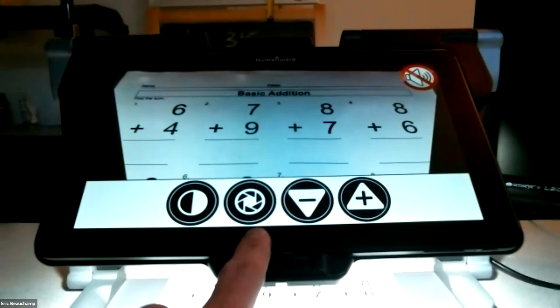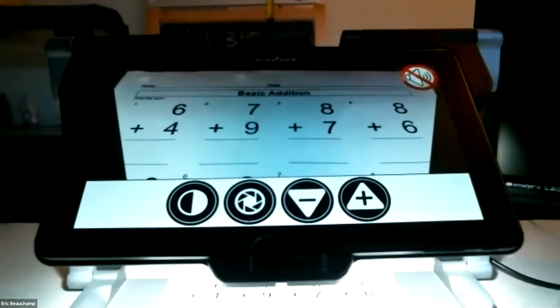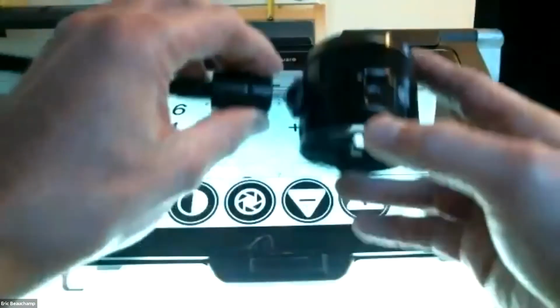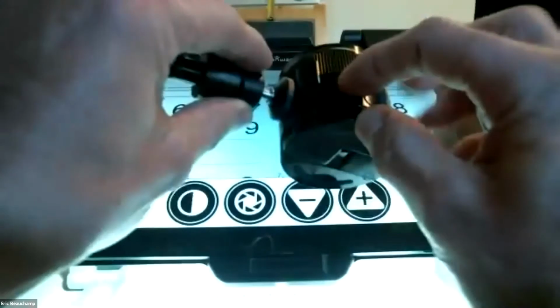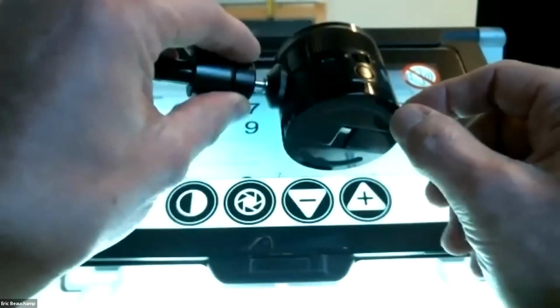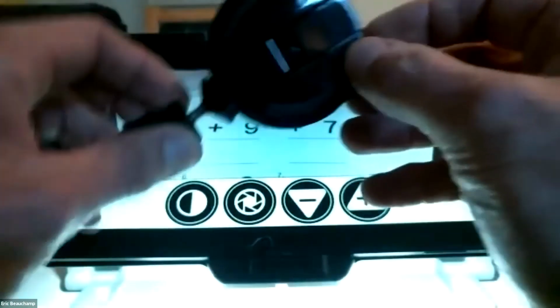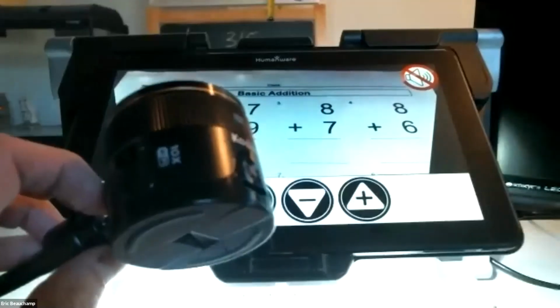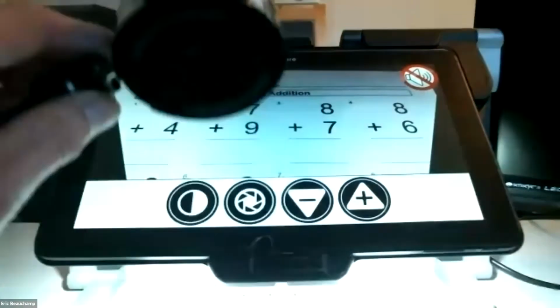The second button is to access your distance camera. Now your distance camera, like Anne was saying, you're better off charging the distance camera. So I have one right here. There's a little door on the side. You just place your USB in there and you can charge it. And when you're ready to use it, there's a power button on the top. Just press on it and the camera is going to turn on.